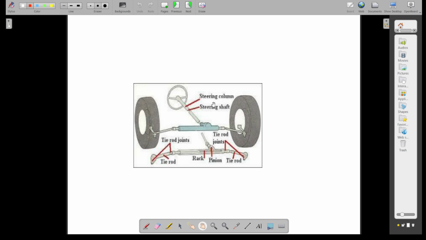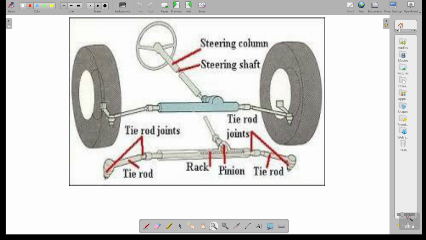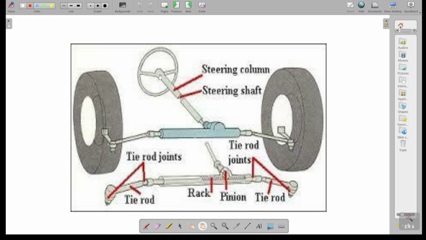You can see over here again very clearly, I am just showing it. This diagram clearly shows how the steering is achieved. You have a steering wheel, a steering column, this steering shaft, it's a column. Then you have the gearbox over here. I already told you this is a gearbox. In the gearbox you have a pinion and a rack arrangement. This rack moves to and fro. Therefore we can give the angular displacement via tie rods and the knuckle joint to the wheels.